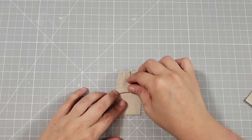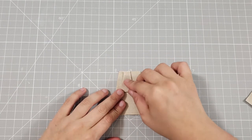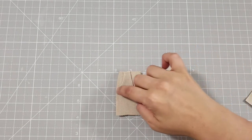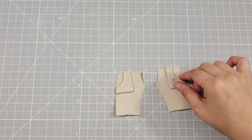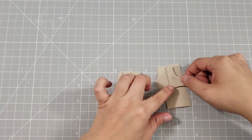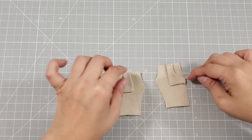I'm really excited. I think these are the cutest Bermuda shorts ever. I'm going to top stitch them and I'll be right back. I'm also going to top stitch the pocket holes first, and then I'm going to do the pockets to the pants front pieces.